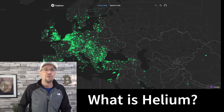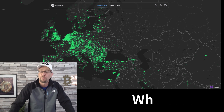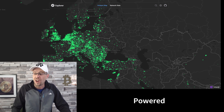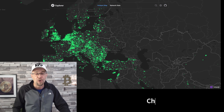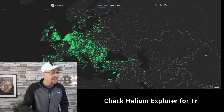First and foremost, you want to know what this thing does. What does Helium do? It's a decentralised blockchain powered by the Internet of Things — IoT devices. They've got partnerships with various companies and organisations in tech and IoT industries to expand their network. Transactional data such as the number of hotspots and data credit use can be found on the Helium Explorer on their official website. That's where we're going to dive into next.